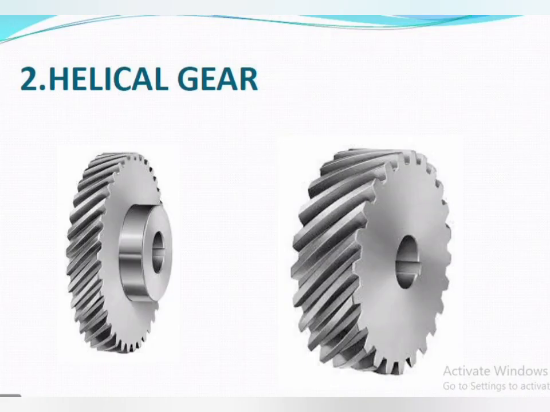On the second subclassification, it is helical gear. As you can see in the image, the teeth cut on the periphery are of helical screw form. Helical tooth is inclined at an angle to the axis of the shaft. Helical gears are used to transmit power between parallel shafts. The two shafts rotate in the opposite direction. They have a higher load carrying capacity. That's the major difference between spur and helical. They operate more smoothly and quietly than the spur gears.